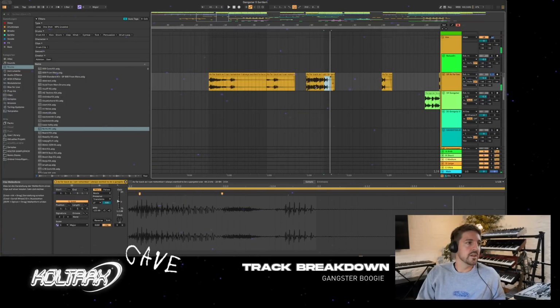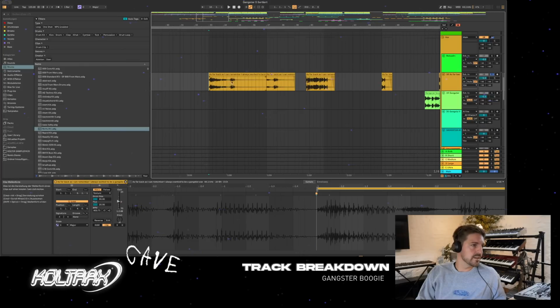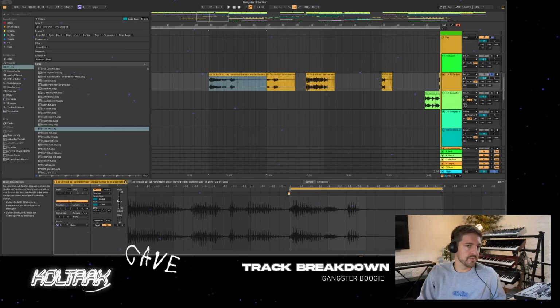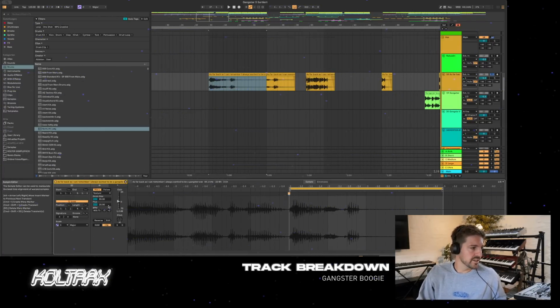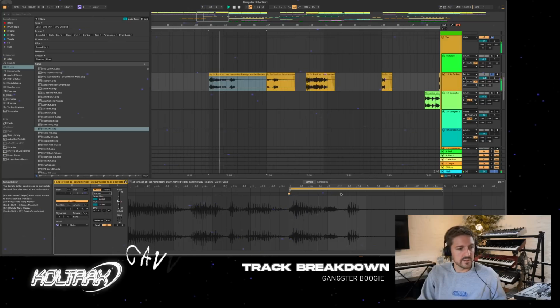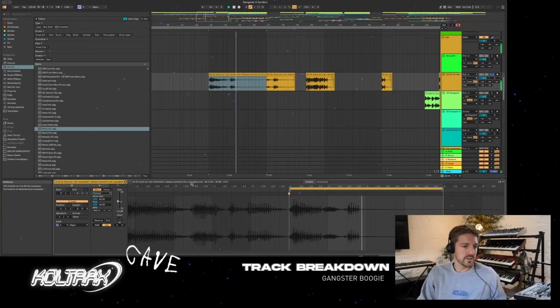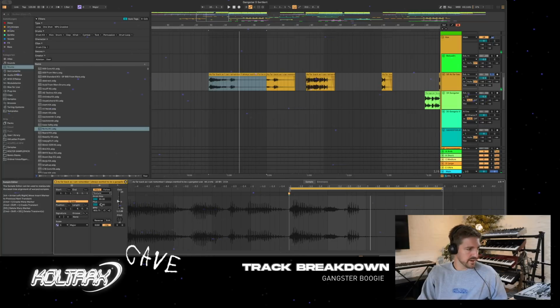Gangster. And put it in the beginning here of the first kind of break, and I stretched it to the max. So it does weird things if you stretch it, depending on the grain size, the flux and everything, and the warping mode especially. Here I put it on texture and left the grain size and flux on its standard values, I think.